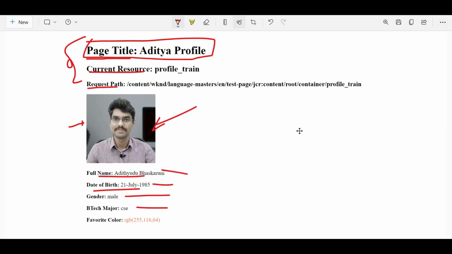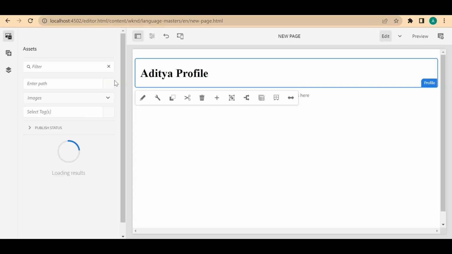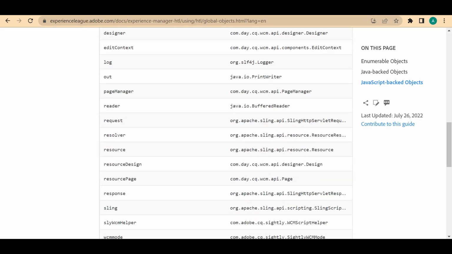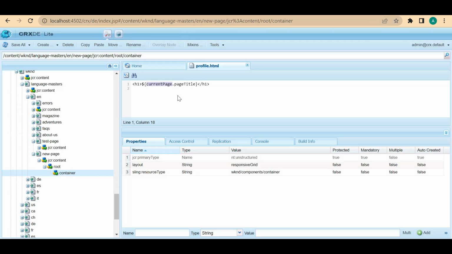Next thing is we need to access the current resource. What is the resource? Let's do one thing. If you go to these global variables and scroll down, you have something called resource here. Now let's see what the resource is. Let's explore this. How to do this? I'll put an h2 here, and again put this thing, and I'm just doing resource.